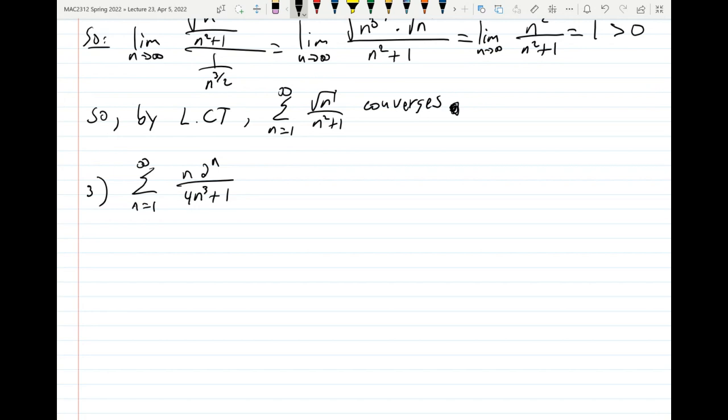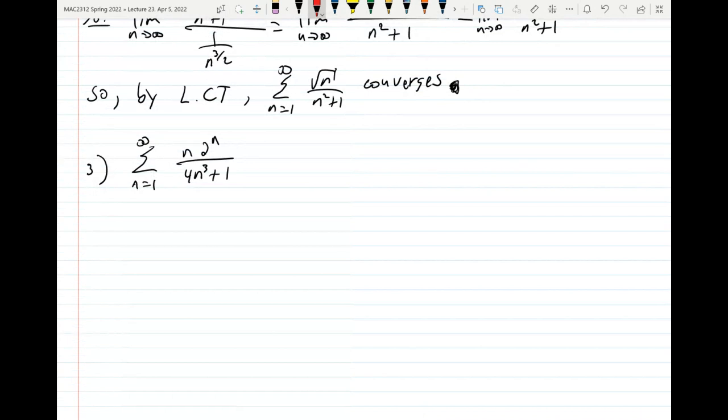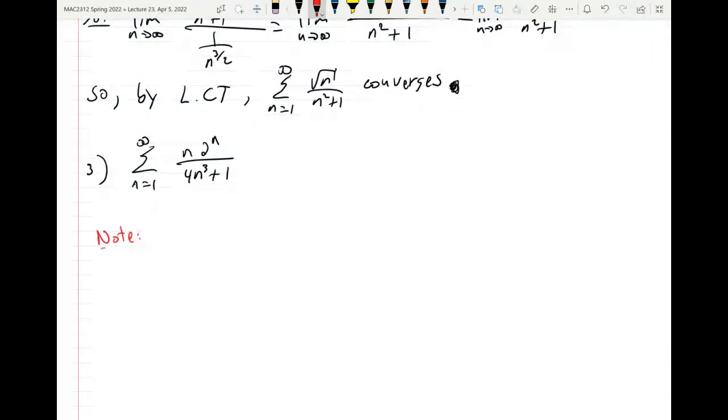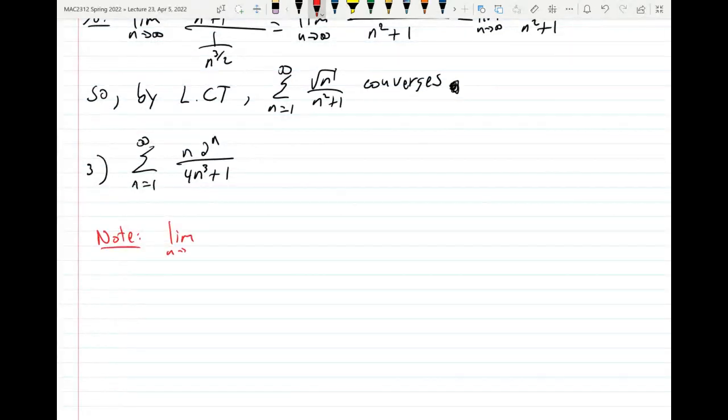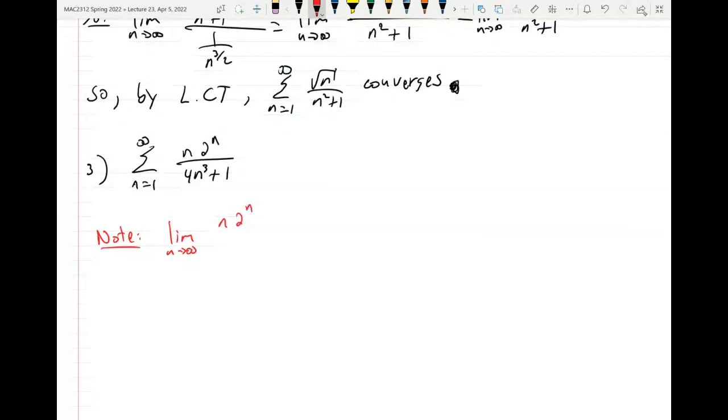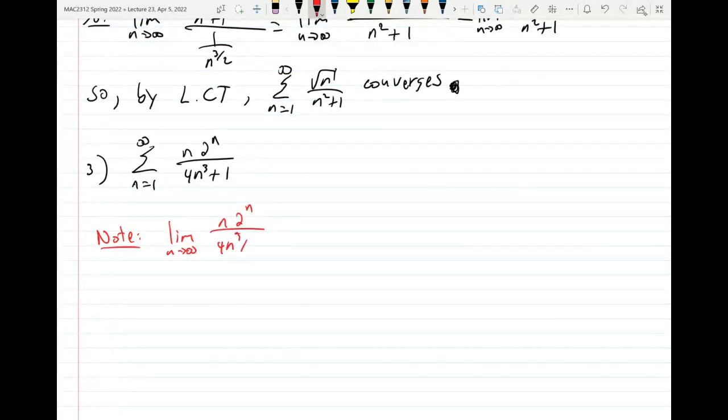Now, if we still wanted to, instead of doing that, so okay, let me just write it down, but I'm going to use limit comparison test also just to practice. And let's just say note. If I go ahead and take the limit, this is positive infinity, which is certainly different than 0. So by the divergence test, the series diverges. And then that's it, you're done.